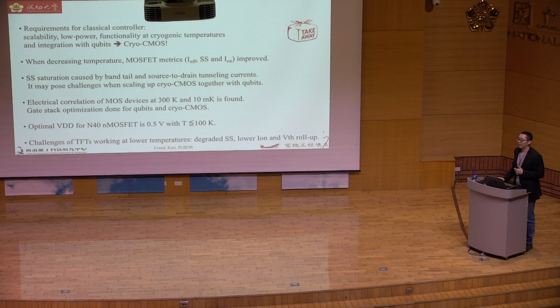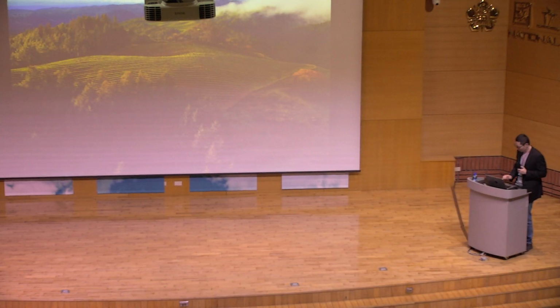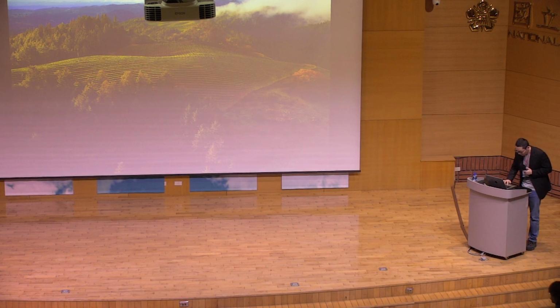I have 2 questions. The first, not so serious question is, how do you estimate the number of cables that you need when you go to 1,000 qubits? The number of cables, you say? Yeah, maybe of the order of 3,000 or something like that. How do you estimate that? Wait, let me go back to the slide.